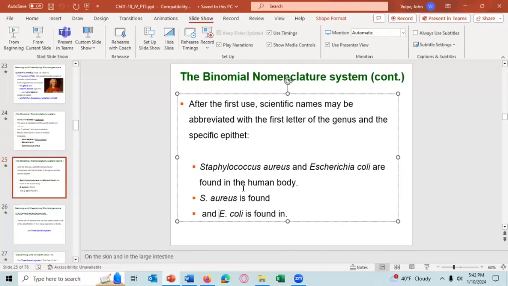Oh, I need to say that there is one exception, and that is E. coli. It is so familiar to everyone that even among scientists, they will occasionally call it E. coli the first time. But in the scientific nomenclature, you should write it out the first time and then abbreviate it. And like I said, E. coli is so common that it is an exception, and some people just write E. coli. Any question about any of that?